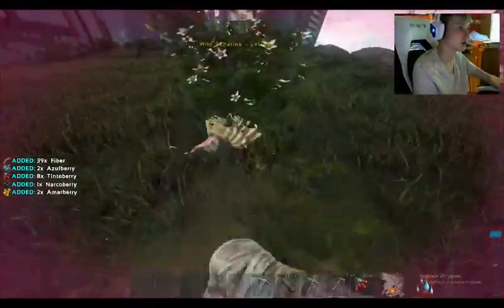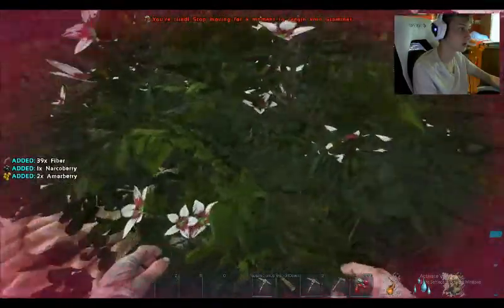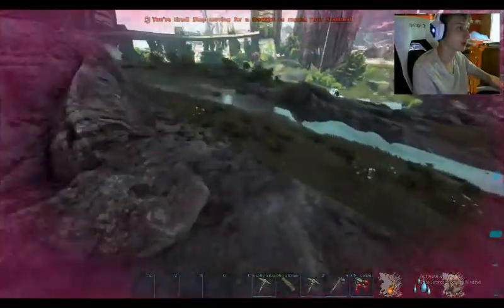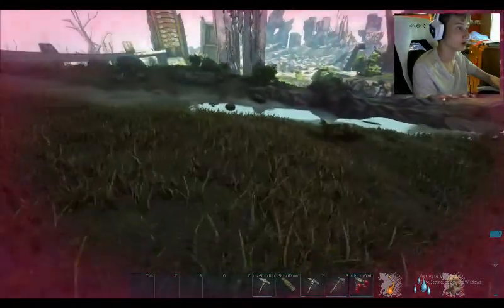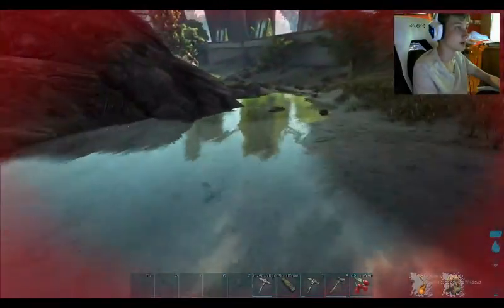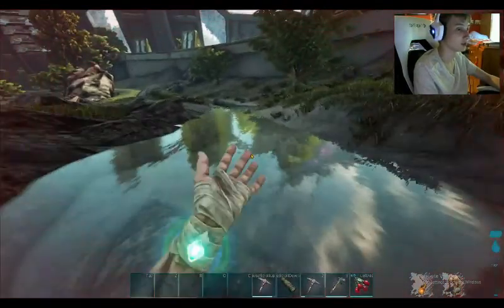Oh, there's Achatina paste on the floor. That's nice. Hello, Mr. Snail. I want to tame you so I can have paste. I want your precious paste. Your precious slime that you leave on the ground because you are a snail.